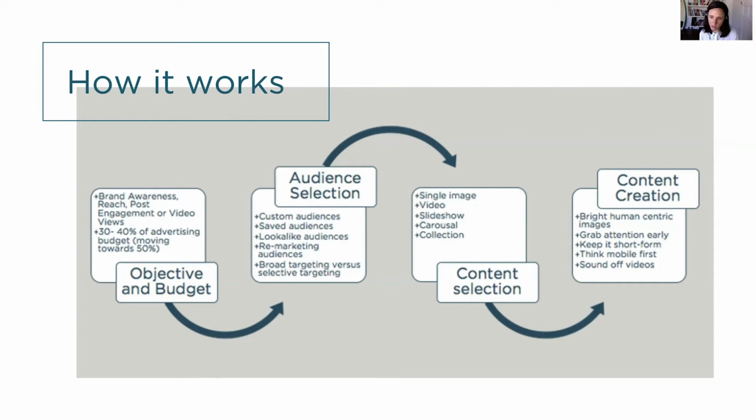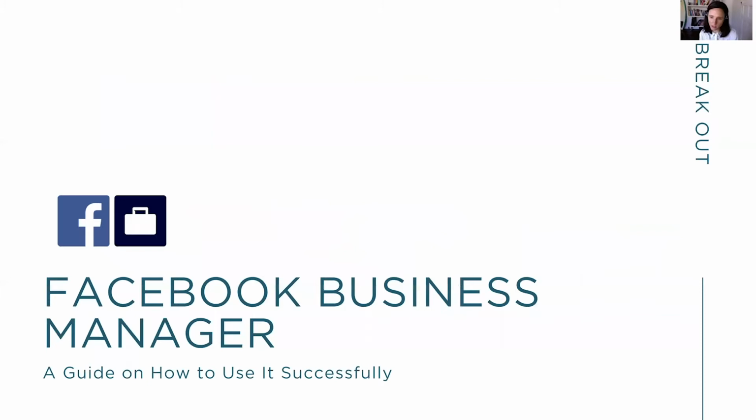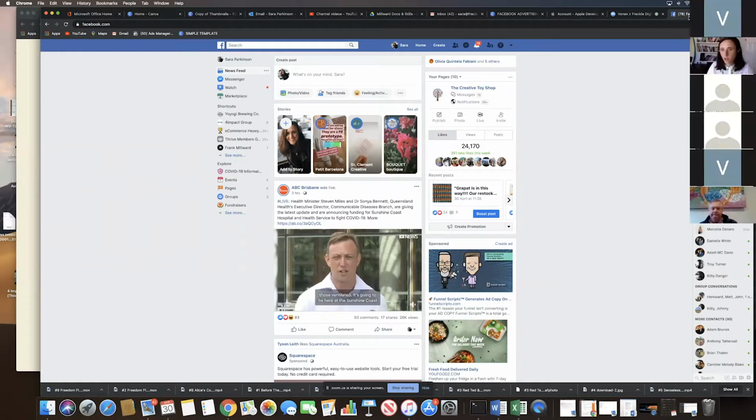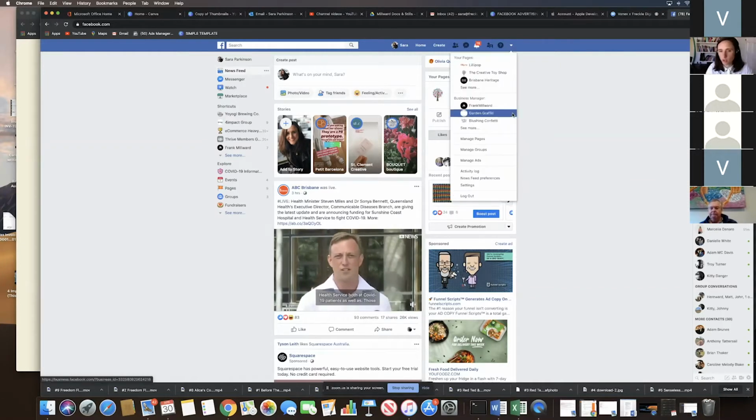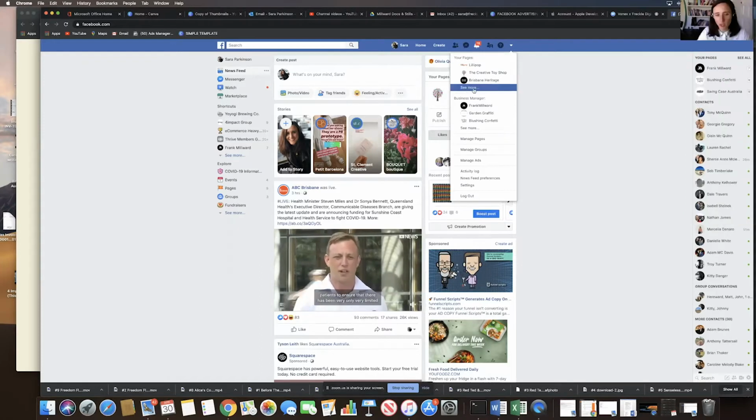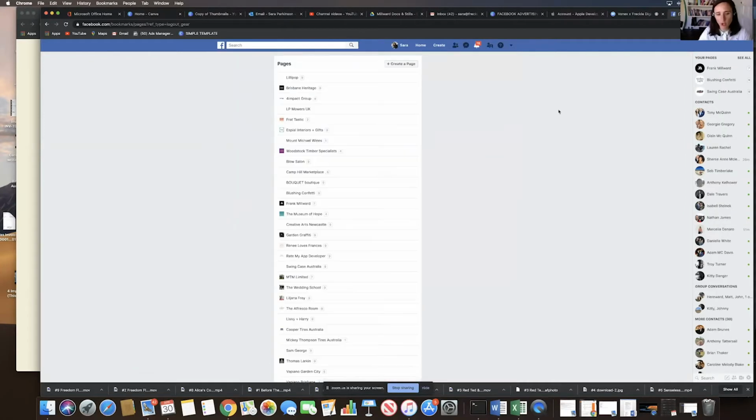So, Facebook Business Manager. I'm just going to break out here and go to Facebook. In Facebook, there are 2 different ways you can have a business page. I apologize for the string of pages I've got here, but this is where you go to get to a page.